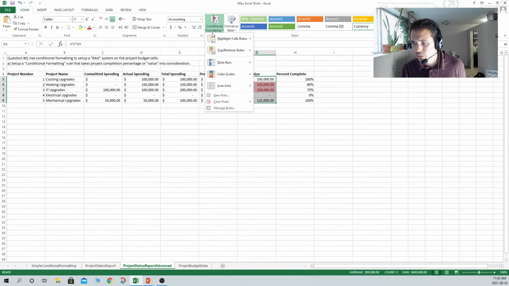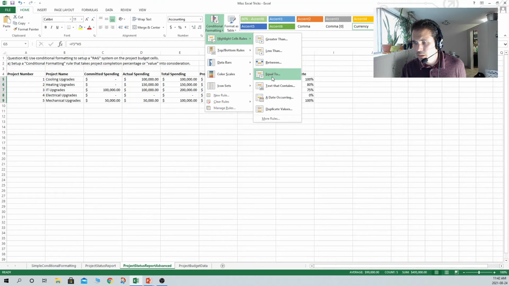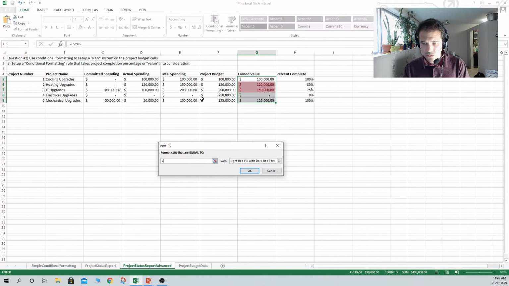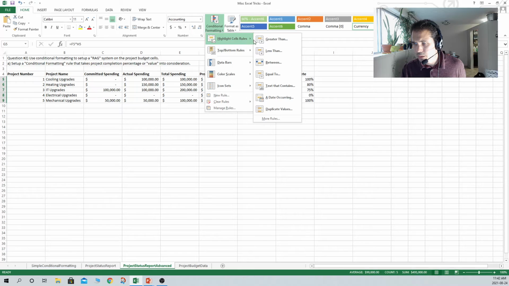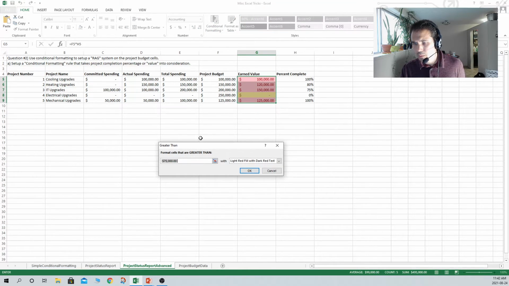Okay, let's go to conditional formatting, cell rules, let's do our equal to. This is going to be another easy one, so equals E5. That's our total spending, and we want this to be our amber. That means we've earned exactly how much we spent. And now our last one, conditional formatting, highlight cell rules, greater than. So that means we've actually earned more than we've spent. So the project is ahead of budget. It's doing really well. So let's put E5, and doing really well, we would want to put it in green. And that's maybe one that we would brag about.